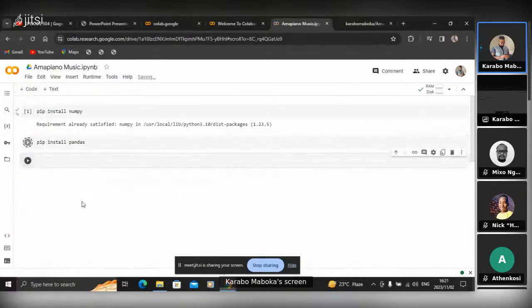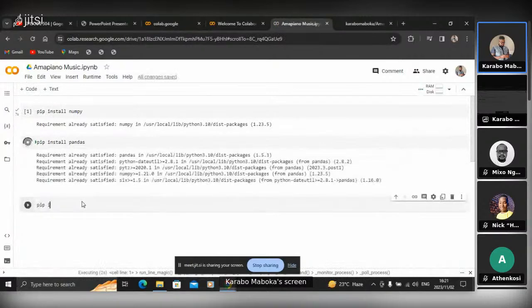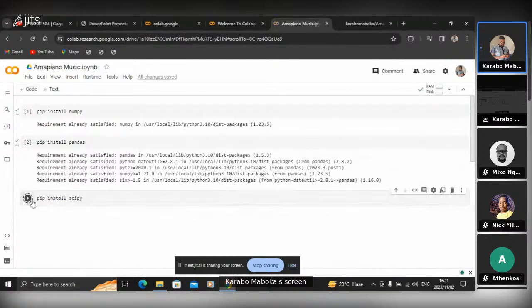Pip install SciPy. Then thereafter, the other library that you can install is Matplotlib.